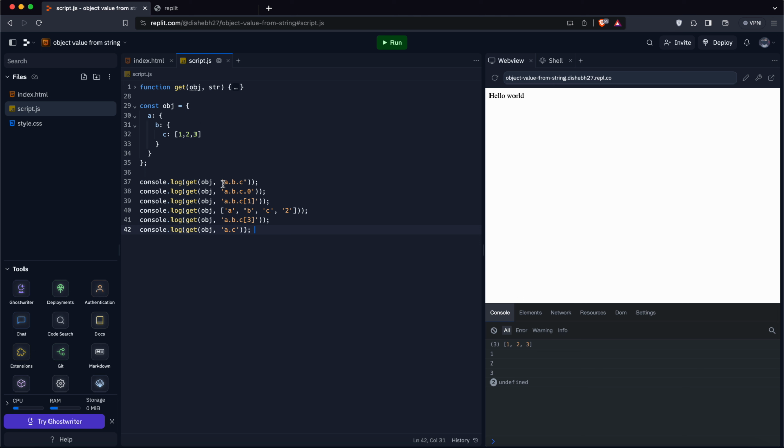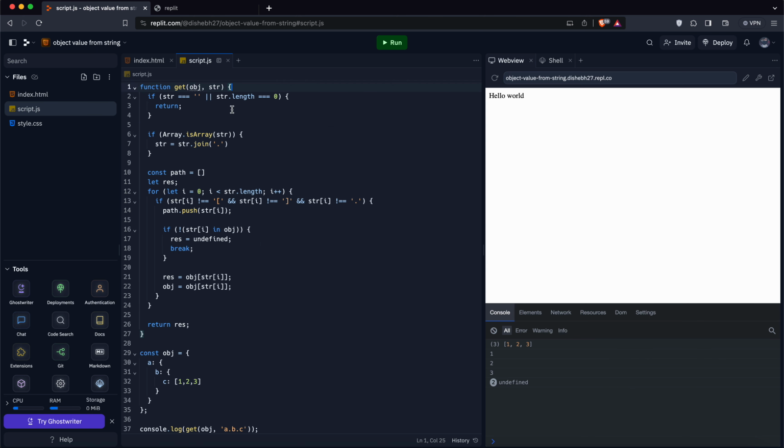Now there are two formats in which the path can be available. One is a string format like this, and another is array format like this. There are only two formats in this question. So how will we proceed? We know that every character that is not a dot or a bracket will be a key inside the object. If it is not a key inside the object, then we will just return undefined, and if it is a key, we will continue traversing key by key until we have reached the final value. So let's try to code this up.